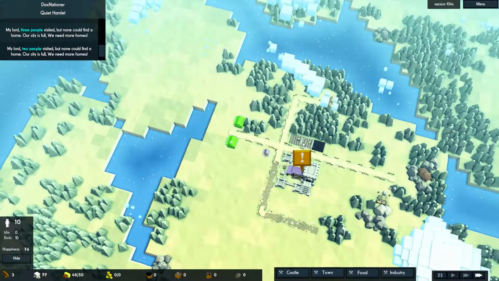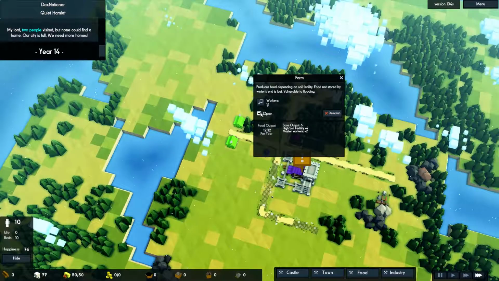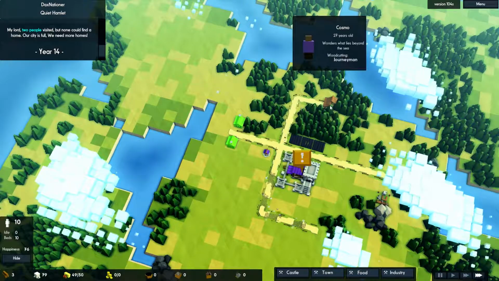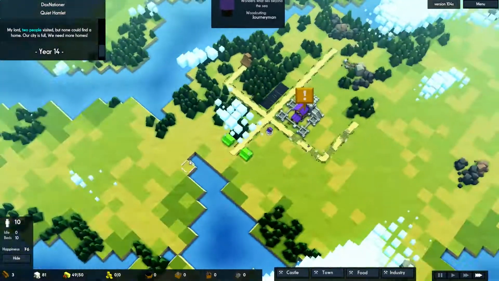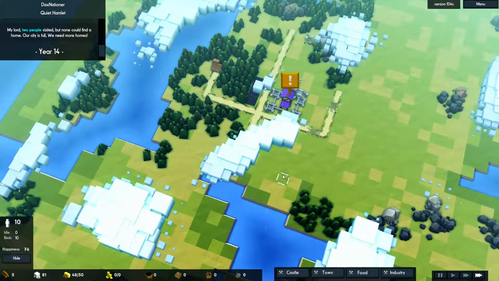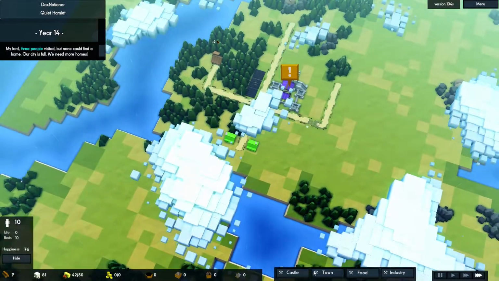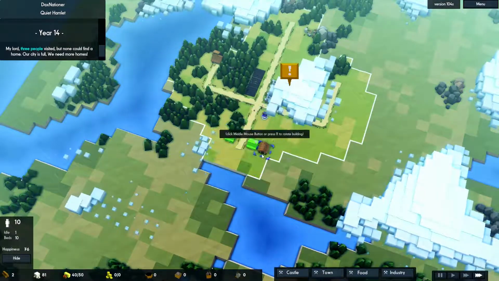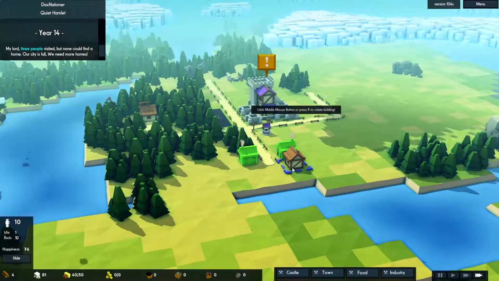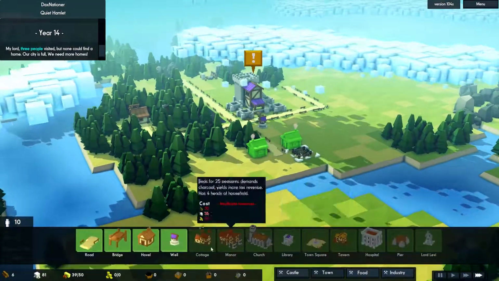So we are good on food. Let's close down this thing for now. And this one. We should be good on food. And this thing. Really? Can I click on it? Yeah, there you go. So we will start getting wood now. That is good. I have to get more people in. Align them properly. There you go.